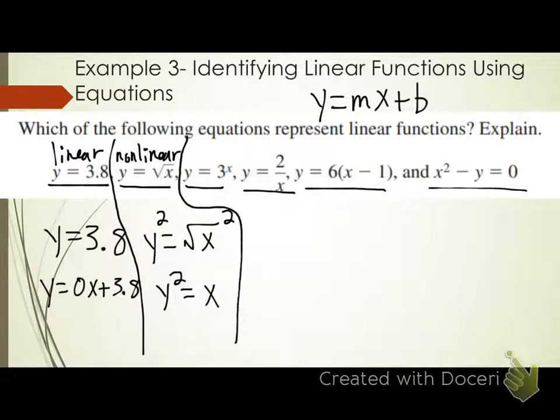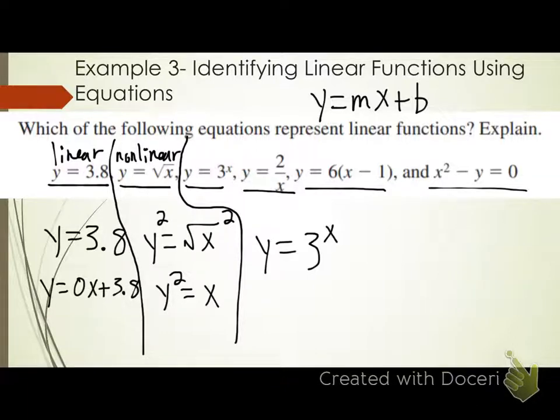Okay, the third one. Y equals 3 to the power of x. It's not 3 times x, that's 3 raised to the power of x. What do we think here? Is y by itself already? Yeah, y is by itself. So as of right now, is it in this form? Remember, it's not 3 times x, it's 3 raised to the power of x. This is m times x. Y is by itself, right?